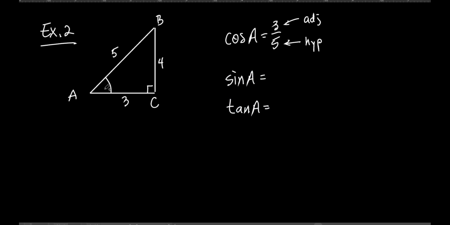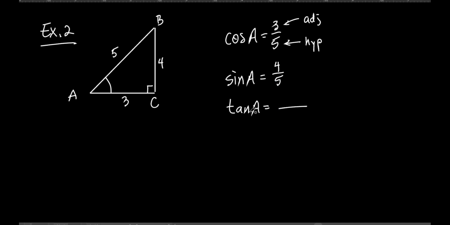So what is the sine of A then? So I know all 3 sides. What's the sine? What letters? Sine is opposite over hypotenuse, right? O and H, right? All right, SOH. So it's opposite over hypotenuse. So which one is opposite angle A? 4. Which one is the hypotenuse? It's 5.